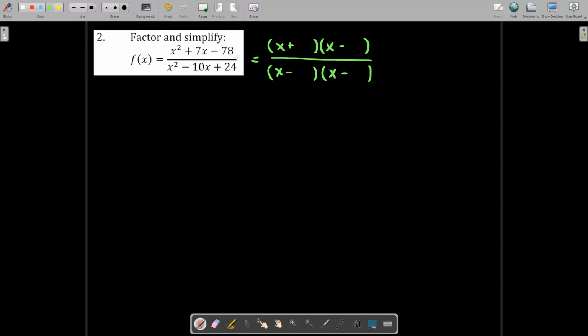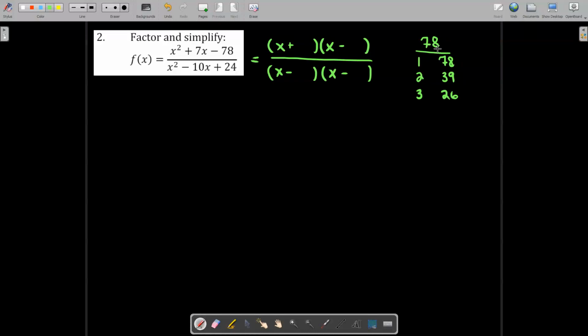Okay, so the hard part is coming up with what these numbers are going to be. Now, if I have trouble coming up with these numbers, I just make a list of all the combinations of numbers that multiply to make it. All right, so there's 1 times 78. There is 2 times 39. There is 3 times, 3 goes into 7 twice with 1 left over. It goes into 18 6 times, so 3 times 26.